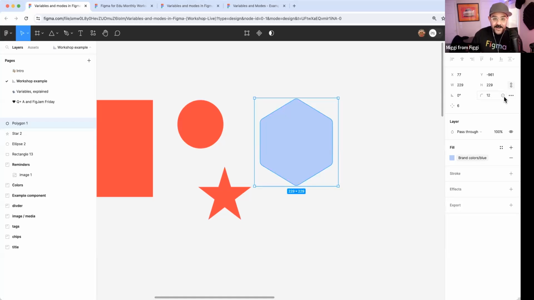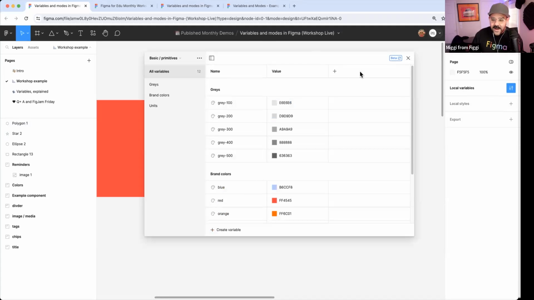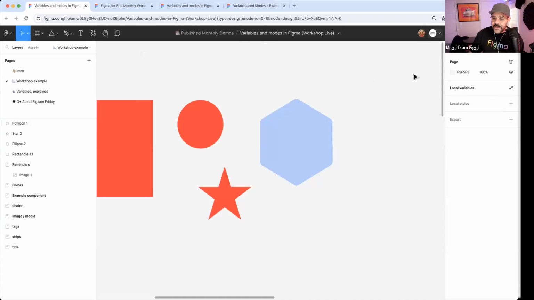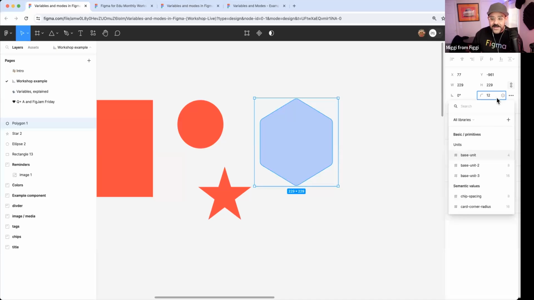That icon should be familiar to you because it's the variables icon. When you go to the page, you're going to see this little hex value with the little circle in the middle. That's going to represent that particular property, the property of this corner radius, can be associated with a variable.